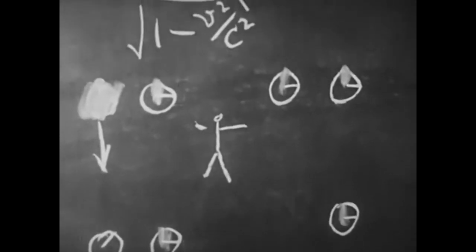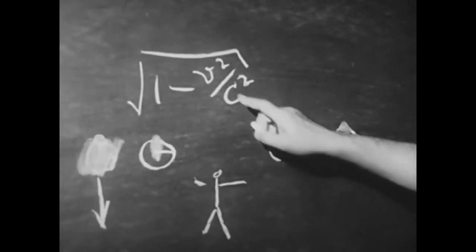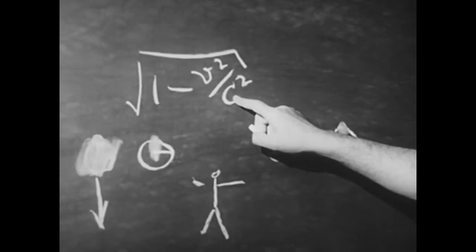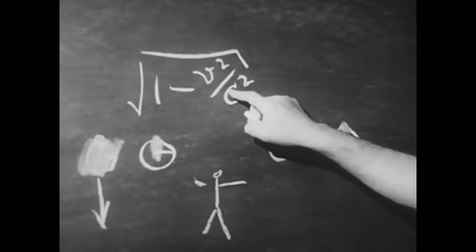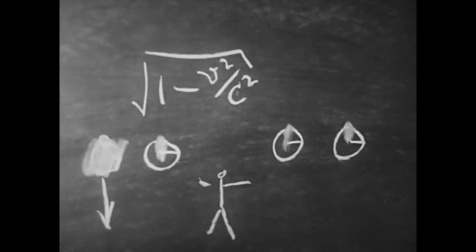This effect is called the Einstein time dilation, and ordinarily it's a mighty small effect, because v over c for most things is a very small number, so that this whole expression is very close to 1. For example, a clock moving by us in a rocket at 5 miles a second loses only 1 second in 100 years. But we do have some clocks that really go fast, that go 99% the speed of light, and they run at a ninth of the rate they do when they're at rest with respect to us.